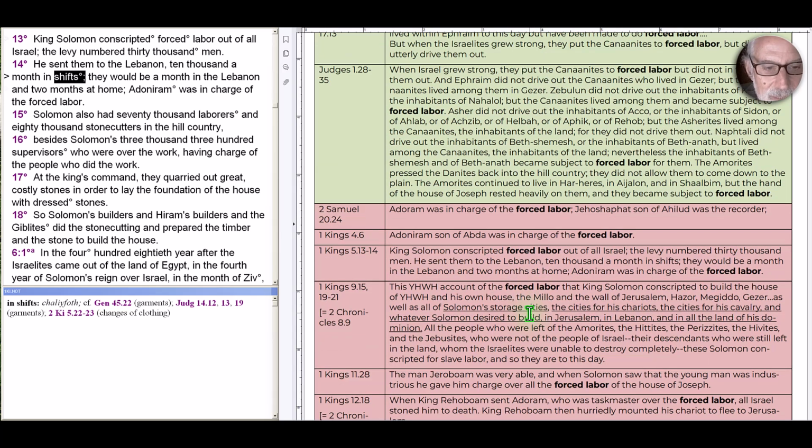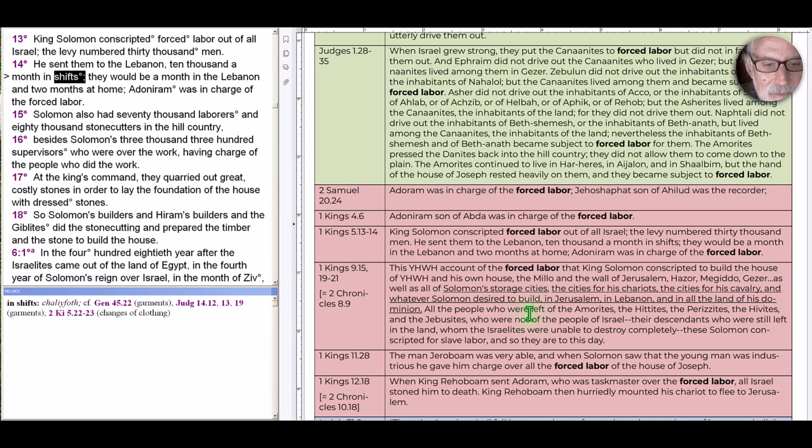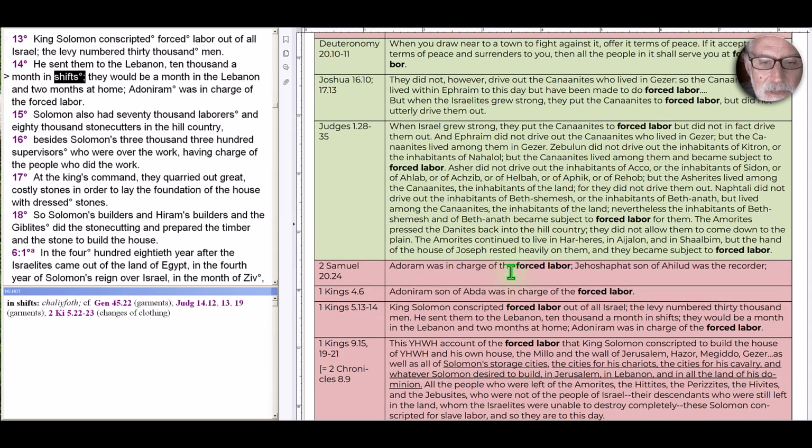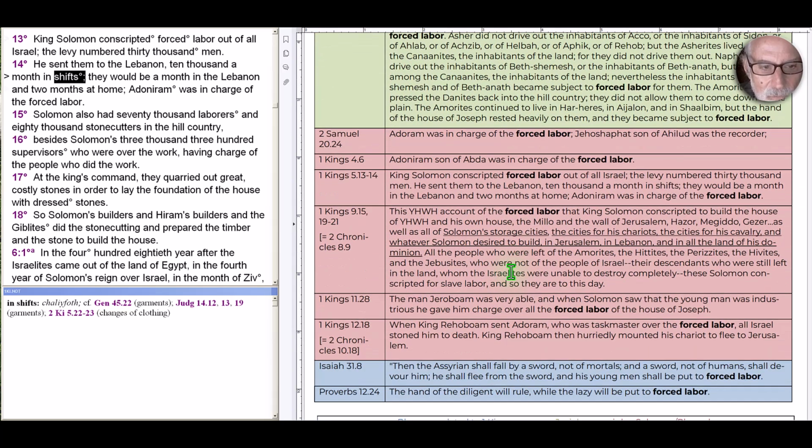So he has forced labor, not only building the temple, not only building his own house, not only building the house for the daughter of Pharaoh, but multiple storage cities, more cities just for chariots, and cities just for his horses and the stalls of horses. We'll see how many he had later when we look at the comparison with Deuteronomy 17:14 to 20, the so-called Torah of the king. So plainly, there's this explicit connection here about forced labor between Solomon and Pharaoh. What does that lead to?